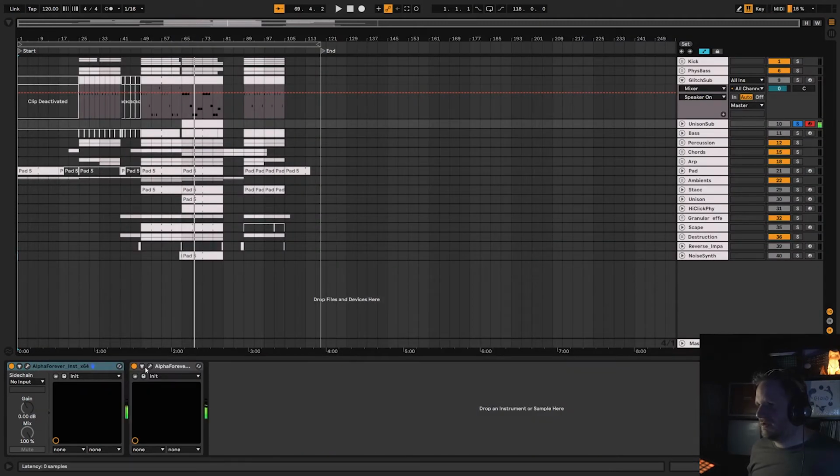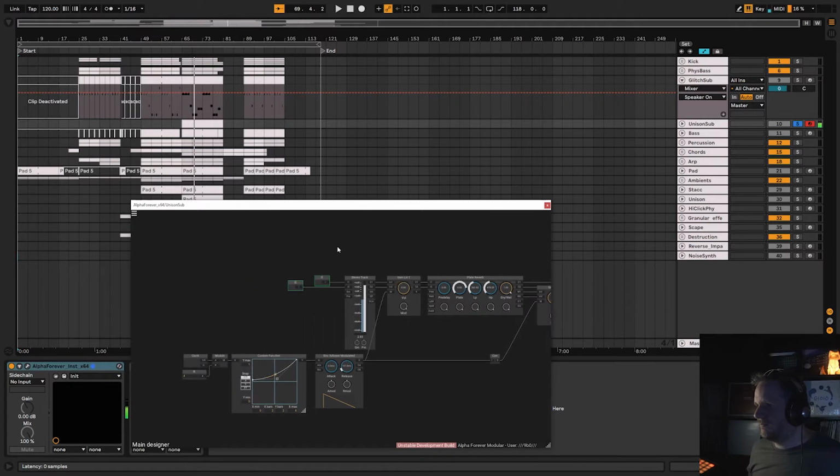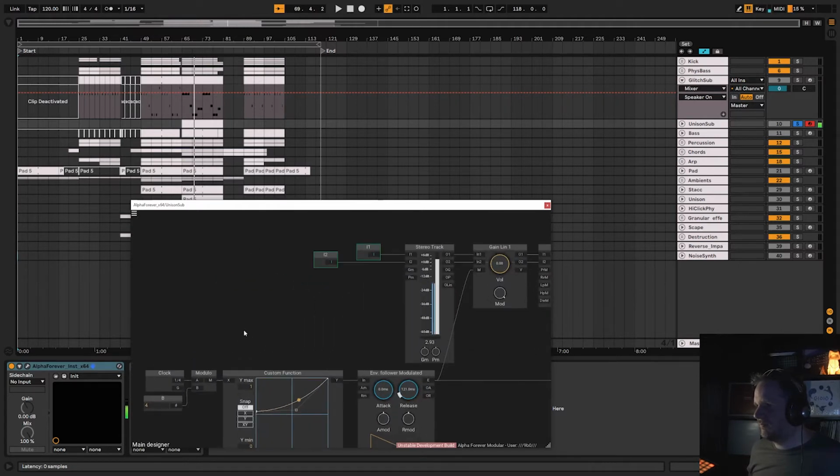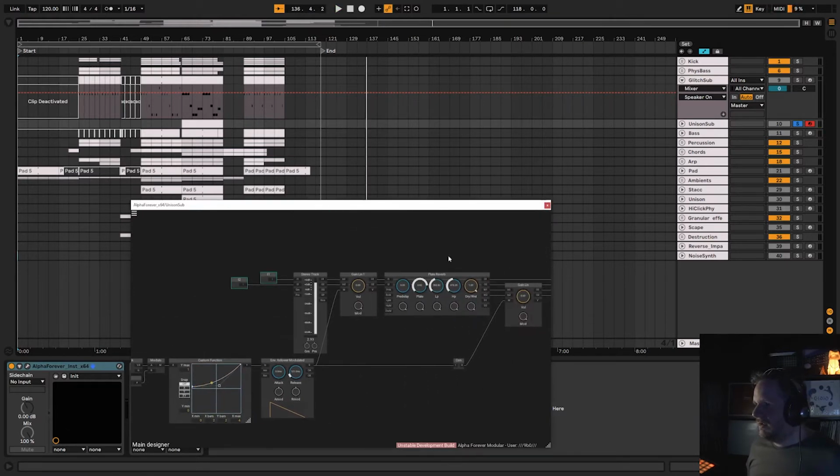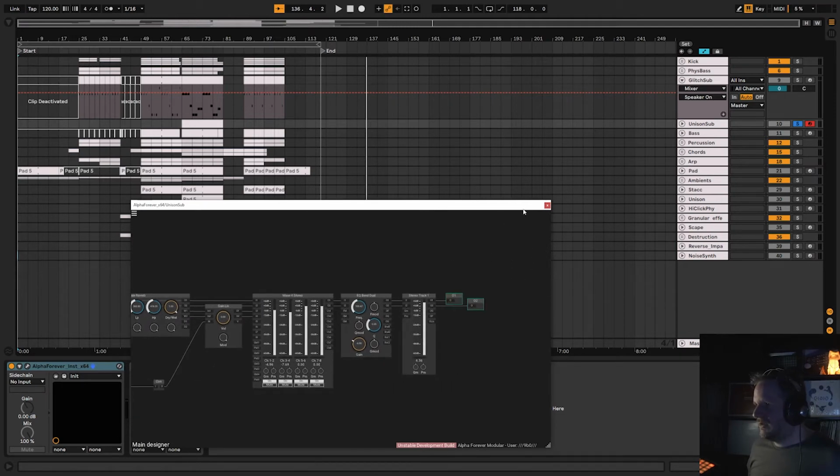I think there's a reverb behind it, and some ducking. There's some automation that turns this off. Anyways, this is ducking and reverb and EQ, and that's all.